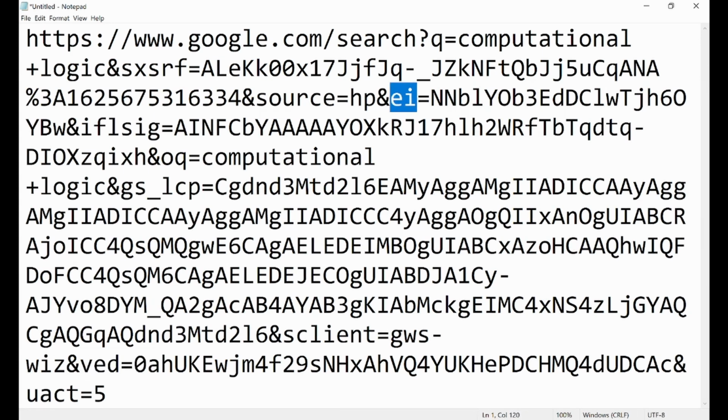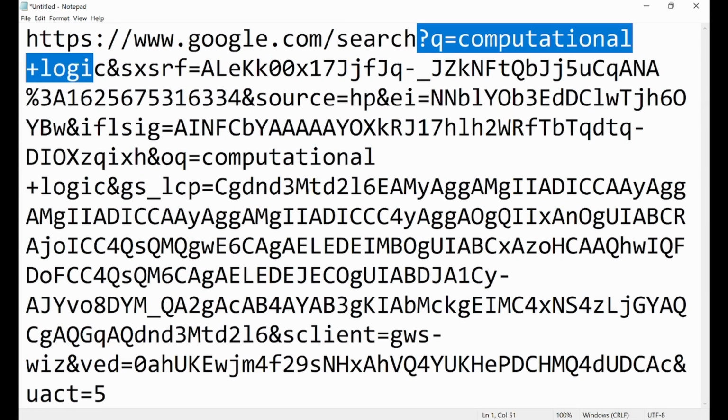Now, all the things you saw that are equal to something, they are variables. They are variables that will tell their database how to treat the data, what they should fetch, and how to organize the final page. So these variables, they have defined in their programming language within the page that has the code. What I'm really interested in here is where q is equal to this.